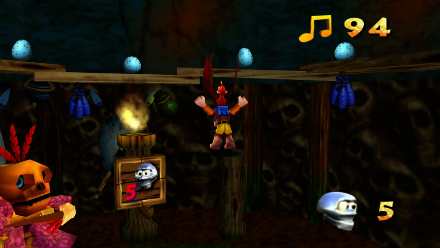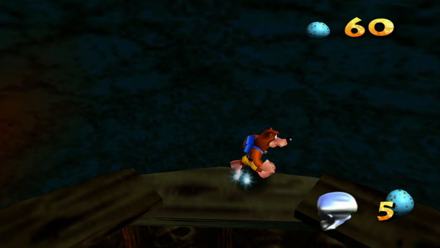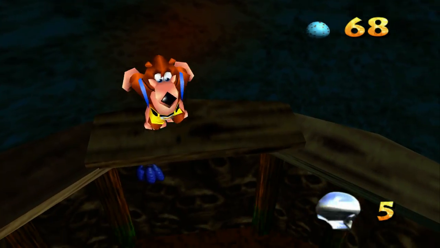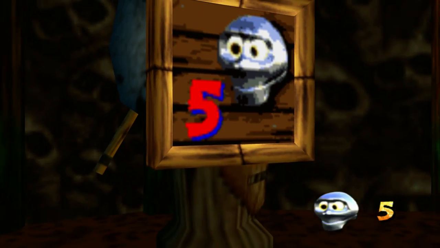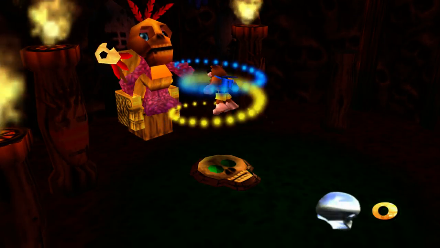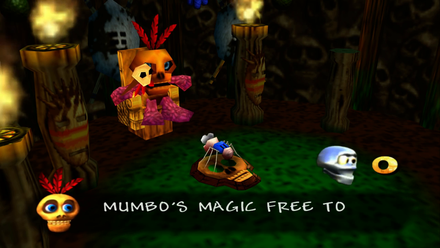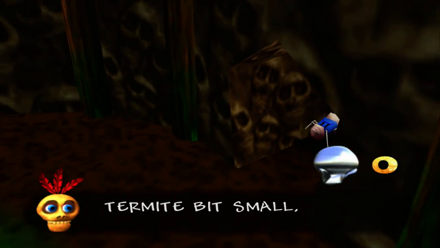And you want to jump up on here because there is... I'm not sure if there's any notes up here. It might just be eggs, I believe. Yep, just eggs. Okay. So you just stand here and... Oh, wrong button. There we go. And he turns us into a termite with a backpack. Yeah, and whenever you want to change back, you can just come back to his hut.